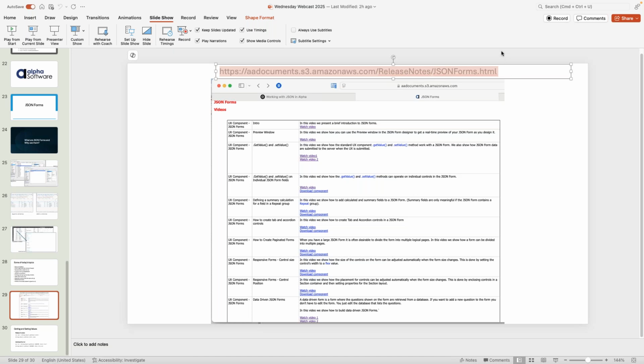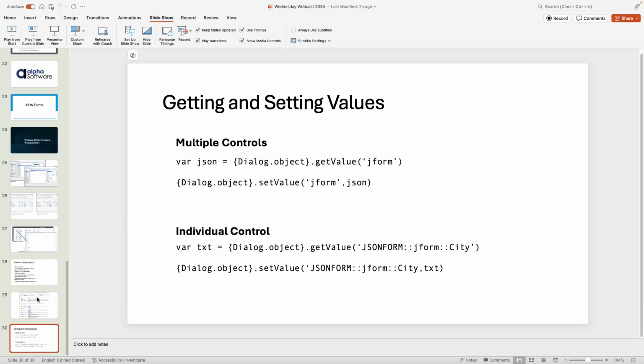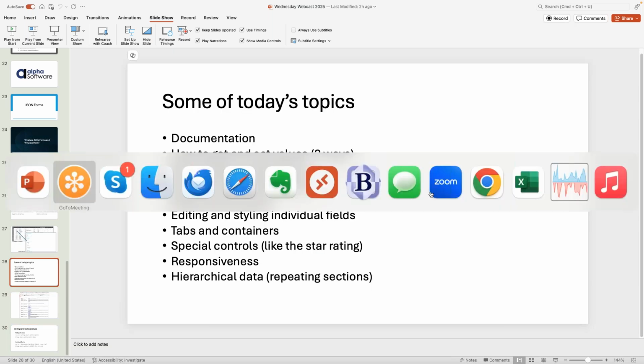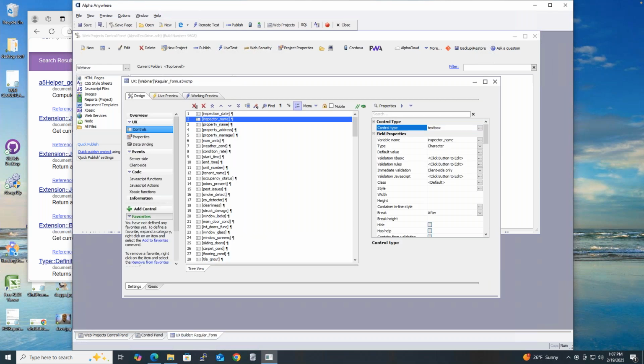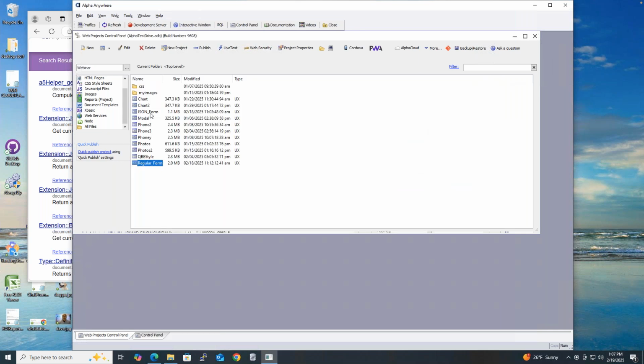So the next thing is, let's go take a look at one. So let me just pop over here on my Windows machine, and let's take a look at those forms that I had built before. I'll show you this one really quickly. This is the standard one, the regular form. I'm just going to open this up, and you'll see this is the one that has all of my fields on it. Oh, it looks like 190 something fields. Okay, that's fine.